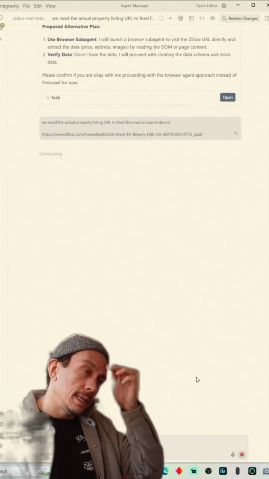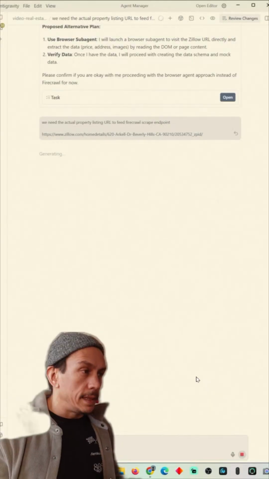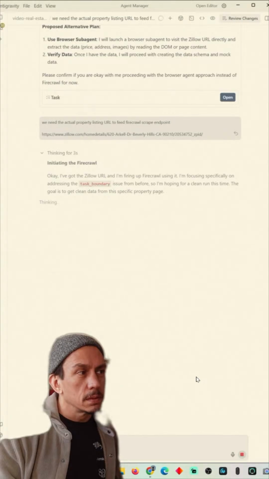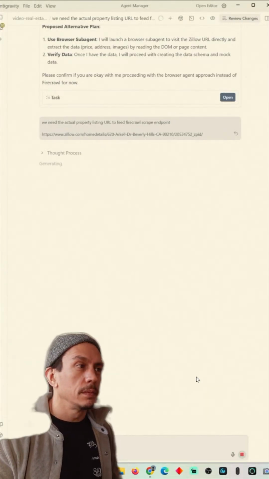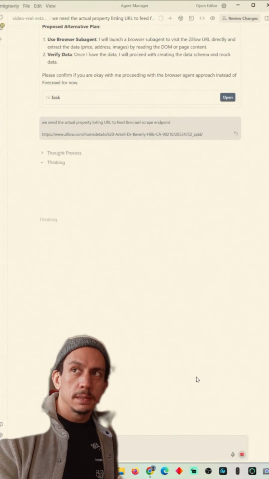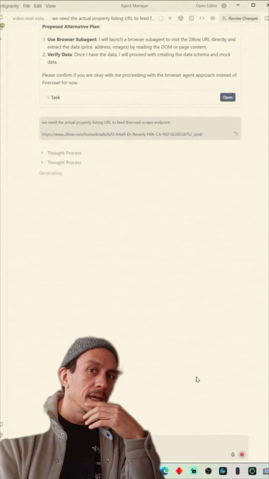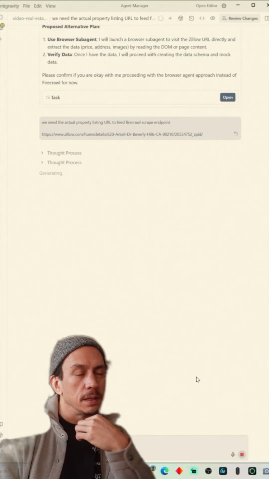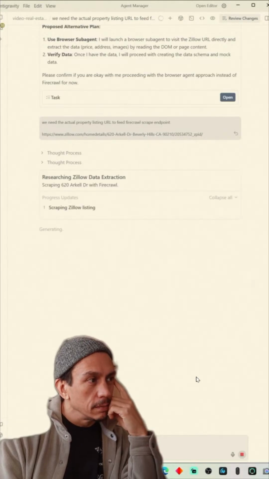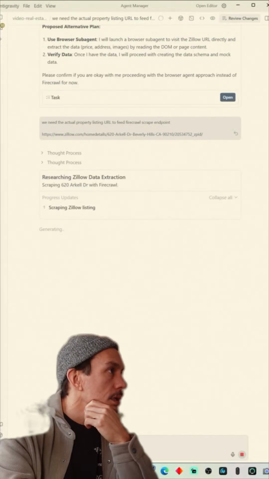All right, so I'm going to feed it the URL. I'm going to feed it the URL that's the actual property listing, the thing I've tested before. So just using make.com, using an HTTP request. Again, it should work because, well, I don't know about the MCP, but I am using just a standard API call on the scrape endpoint for Firecrawl to get the thing. And I can show you what that looks like. Give me a sec.